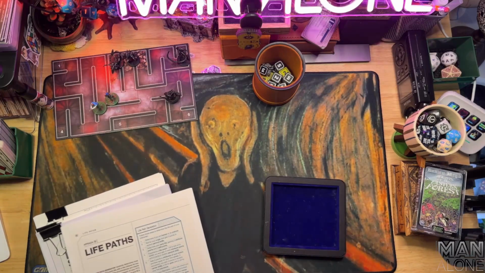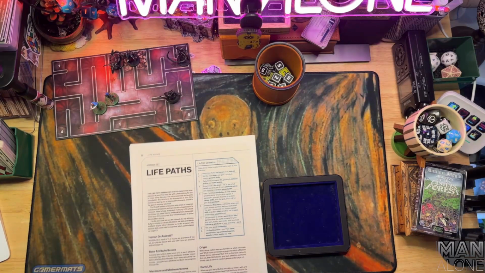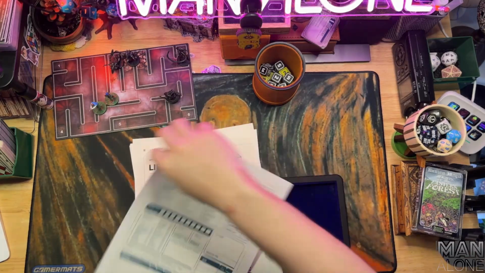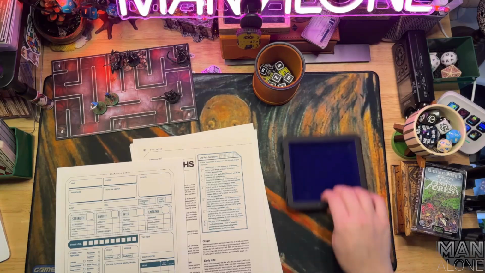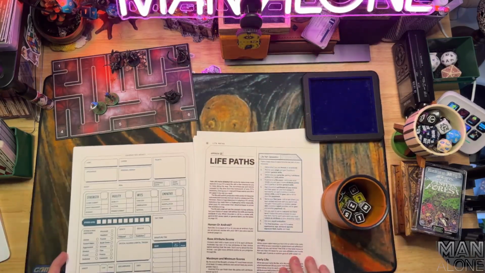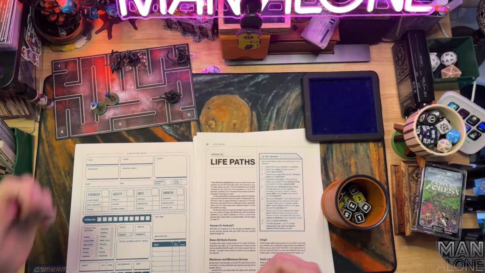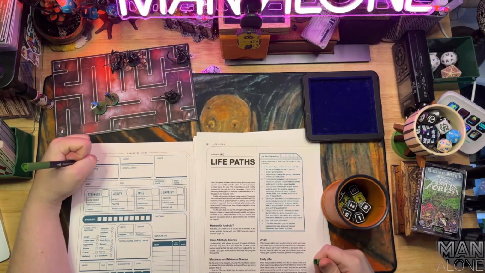Anyways, all right, so let's take a look at the life path here. And where did I put? There we go. So let me start a character sheet here. And for character name, I'm just going to think of a random, everyday name. Tom, Bill, Jorma. I guess that works. We'll do Jorma.